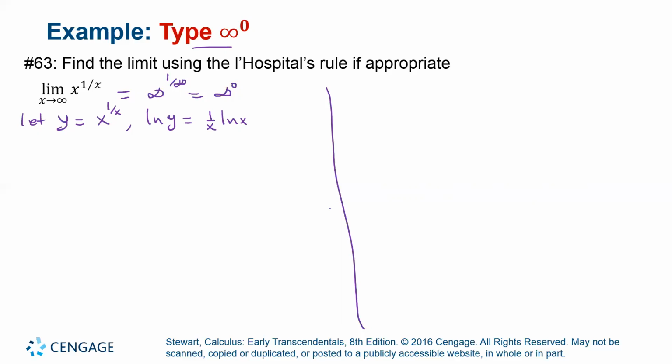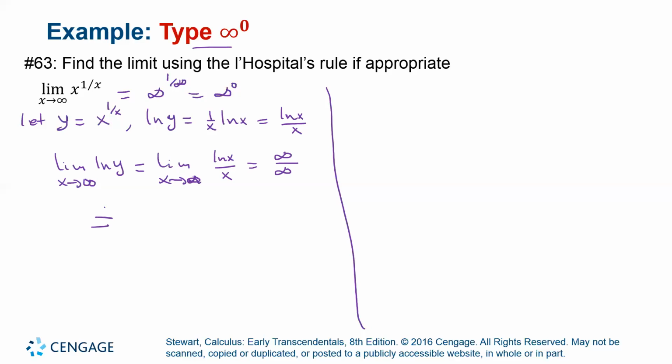Well, what we have there is nothing but the natural log of x over x. Okay. So then, if I take the limit as x goes towards infinity of my y, natural log of y, which is going to be the limit as x goes toward infinity of natural log of x over x. Now, natural log of x, if x is infinity, this will be infinity over infinity. So that is a L'Hopital's rule there.